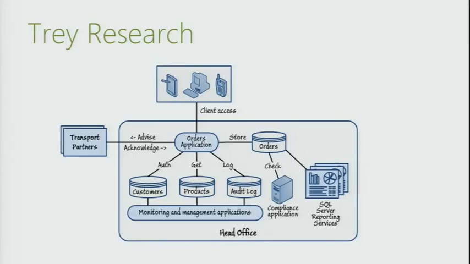It's a web application. They have a bunch of databases that hold all their customer information and their product information. They have their management part of their applications. They have this other piece of the application, a compliance application that says, if I have something over an order of $10,000, I'm going to make sure that that person has the right credit check and all this stuff. That's kind of a legacy app, a third-party app that they bought. They also do reporting through SQL Server. And across their applications, they manage and monitor all of these applications. And you can imagine that I'm just centering around this orders application, but there are multiple applications that access this data. There are multiple applications that are involved with this application.